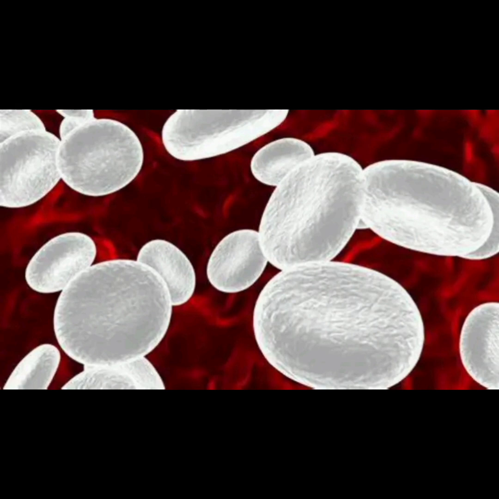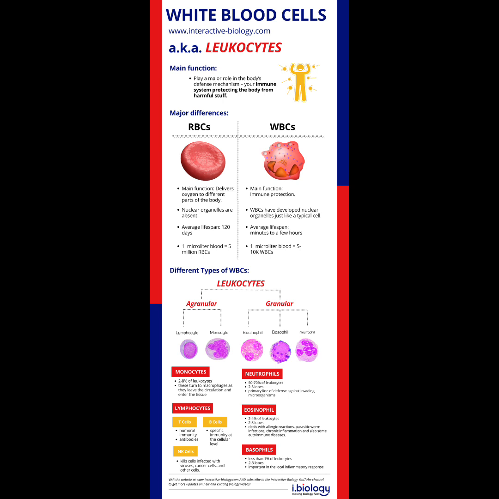Okay, then moving on to leukocytes. Leukocytes are also known as white blood cells, like erythrocytes, red blood cells; leukocytes, white blood cells. They are colorless. Why are they colorless? Because they lack hemoglobin. In erythrocytes, hemoglobin was present. That's the reason they were red in color. Now leukocytes are white in color due to the absence of hemoglobin.